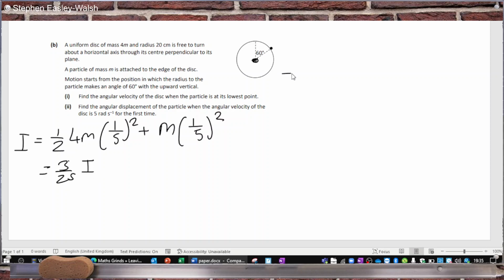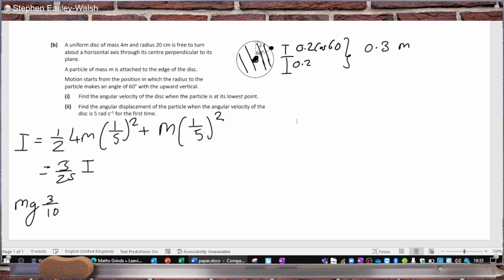Now let's get the height here. So that's 0.2, and then that's 0.2 cos 60. So that in total is 0.3 meters. So this disk here is uniform, and its potential energy doesn't really enter the question because its center of gravity is staying fixed. So there's no point in even considering it. We'll just have to look at the potential energy of the point. So its potential energy is mgh.